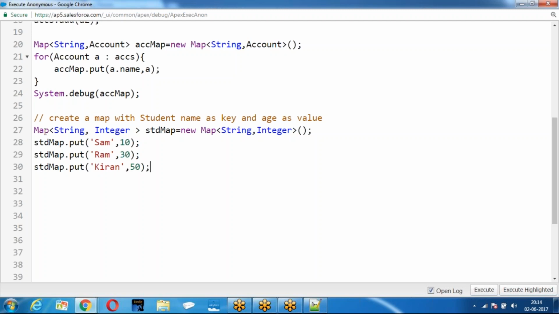This is how we have inserted a value. Now it is a map of key value pairs. Let me print the value. System.debug.